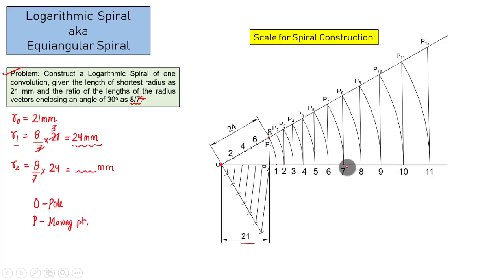And this is going to go until we reach p12. And there you go. Now, the scale has been constructed. What we need to do is very simple. We need to shift all these points from p1 to p12 onto the spiral curve. And that is a very easy process. Let me show you how that can be accomplished. And here we go.